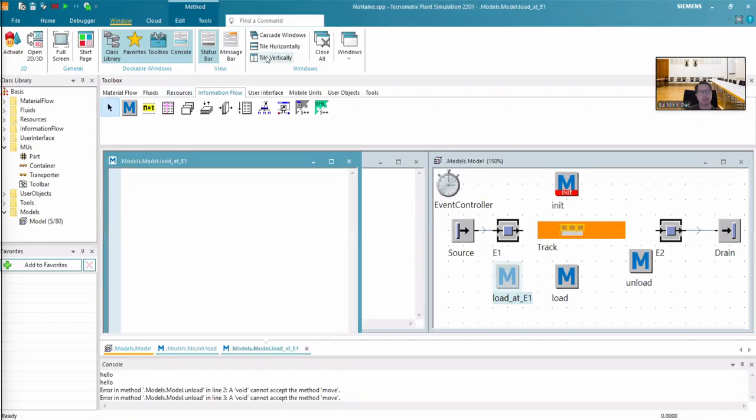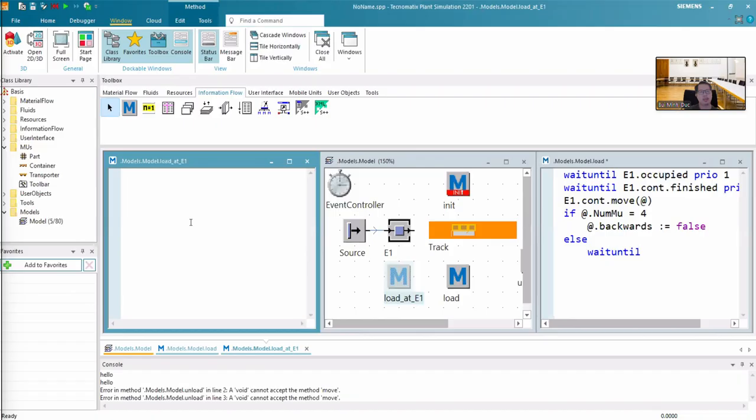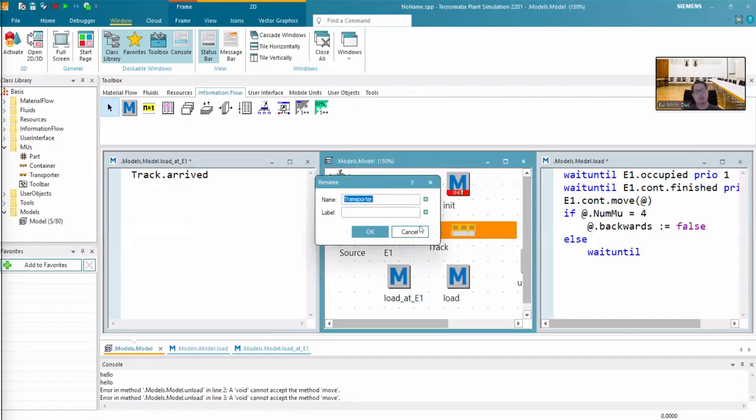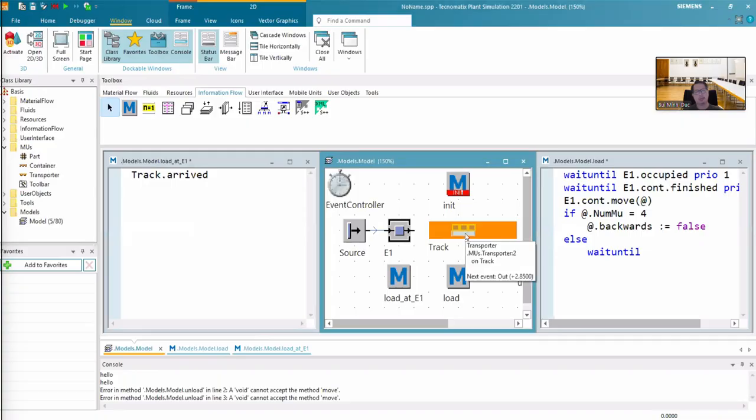And what is the code inside this method? This method will check truck dot arrive. Of course, truck here, the transporter.